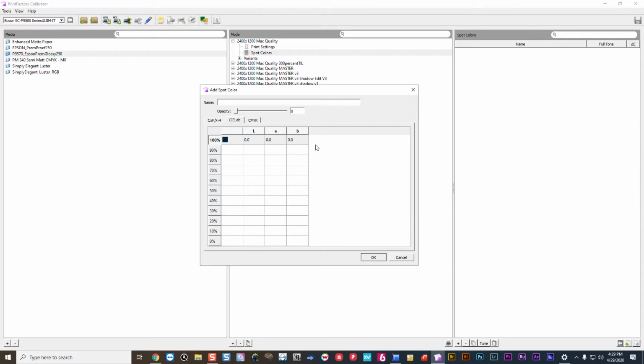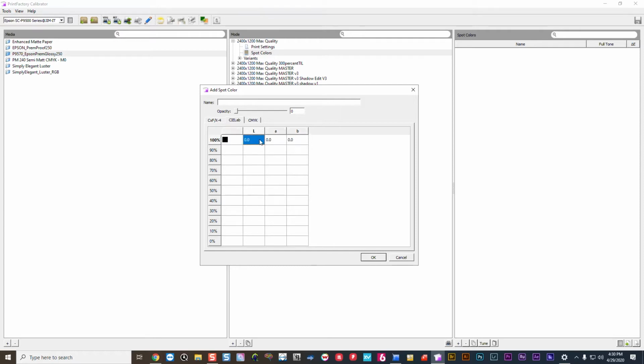When we use instruments, this is the numerical value that we get back from the instrument. Some people prefer to work in LAB because that's an easy way to tune your color. If something was too dark, I can up the color a couple L star points.